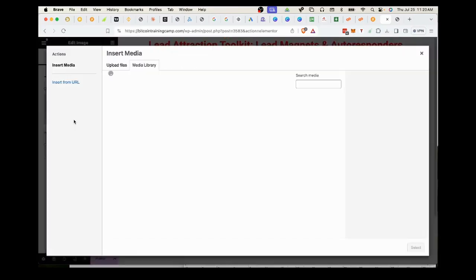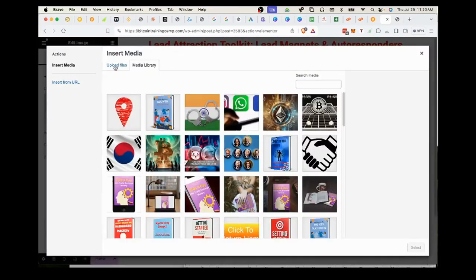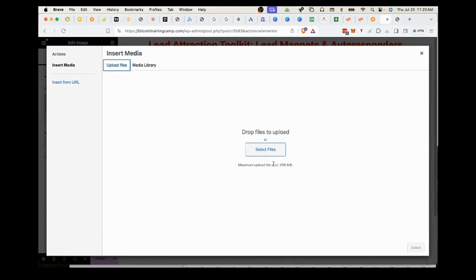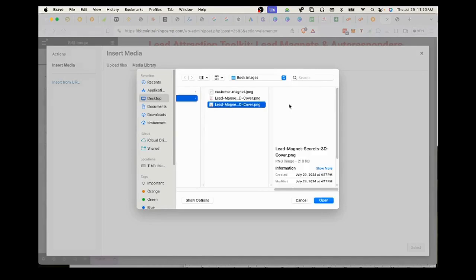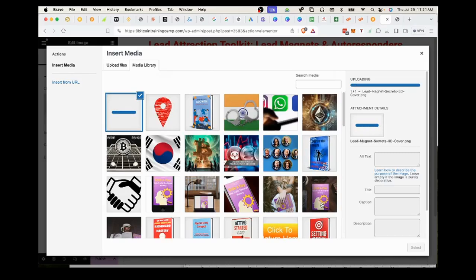And I'm going to choose the image and upload it. I go to select file, go to the book images, and I think this is the 3D book image. Yep. I'm going to open that and upload it.